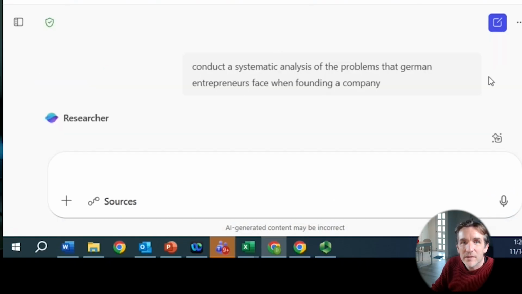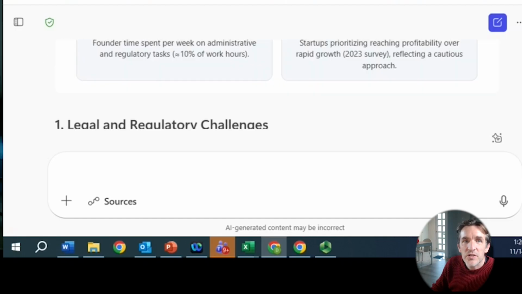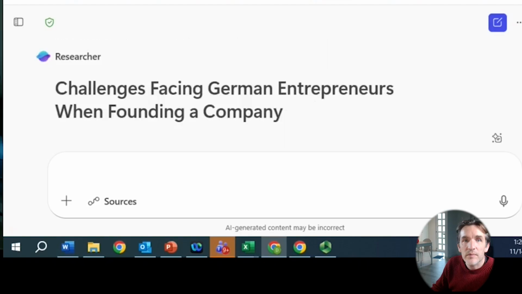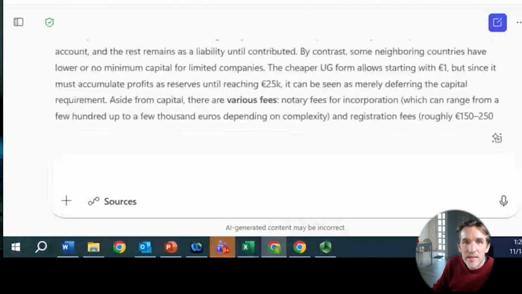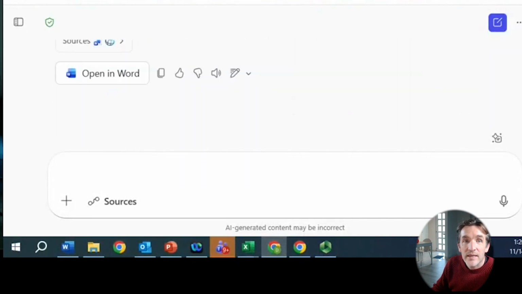Yeah? So again, here, similar prompts. Again, it asks me some questions, and here we will see the report that it generated. Yeah? So let me start here. Yeah? So you see, here is the start of the report. And you see it's quite an extensive report that has been written about challenges.